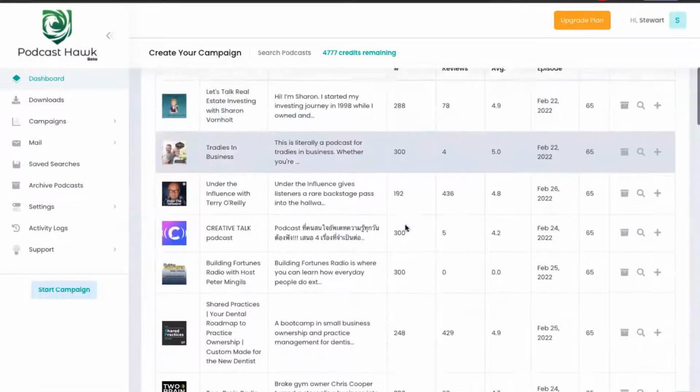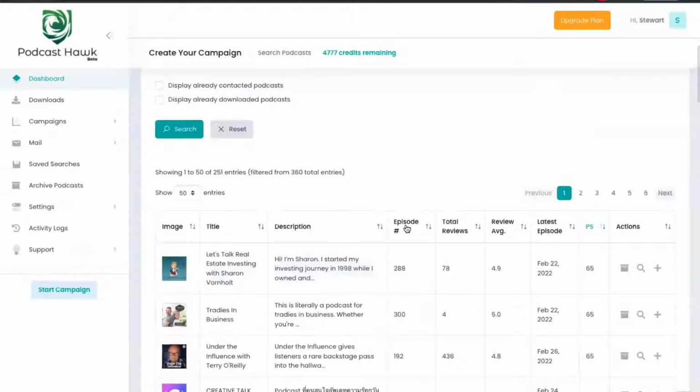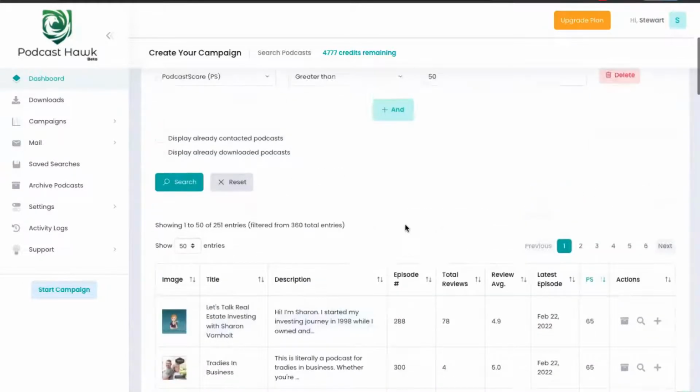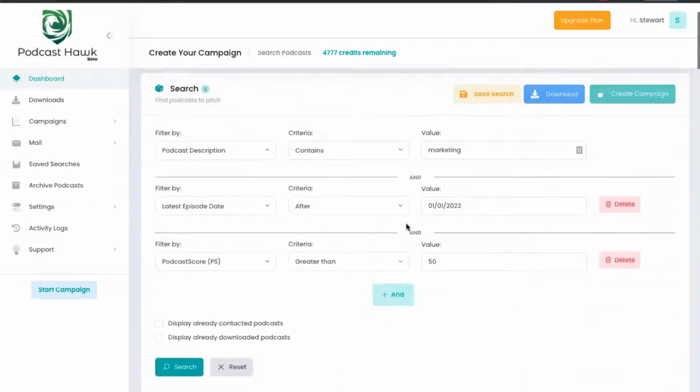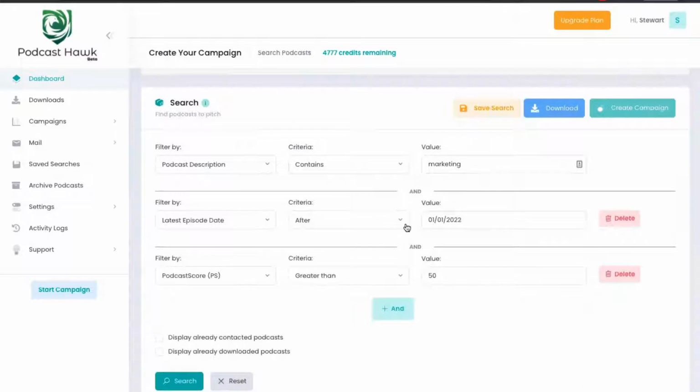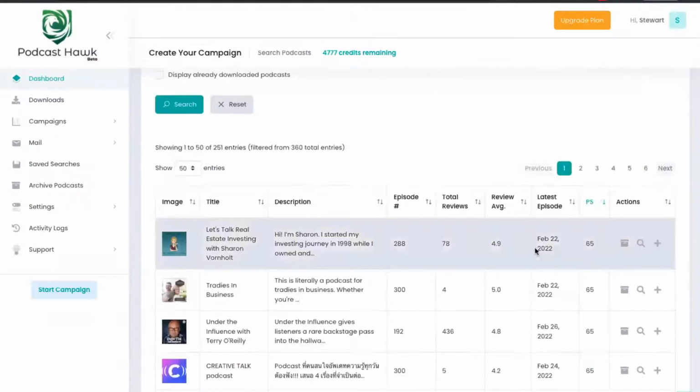What we tend to say is to get started, do a wide filter and then filter downwards. But what I want to demonstrate, just because it's onboarding and showing you how to use the platform, is how to get started to find the shows that you really want. What we tend to do is do a wide search and then narrow it down, building filters on top of that.